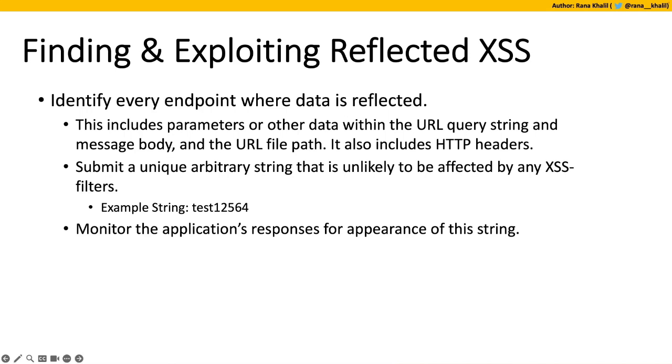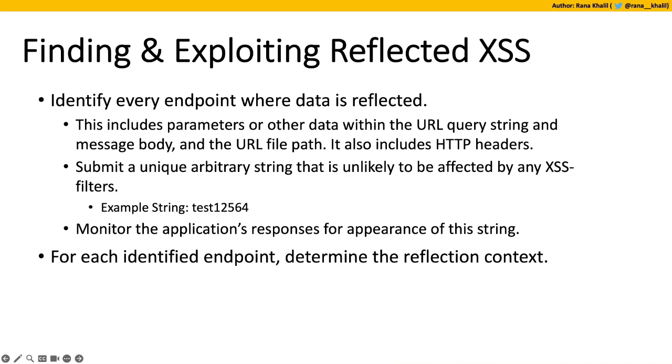Now, once you've entered this string in every endpoint of the application, then it's a matter of monitoring the application's responses for the appearance of that string. When you do find it in the response, that means you have found a location in the application where client-supplied input is reflected in the application. That in itself does not mean that it's vulnerable to XSS. However, it does mean that it definitely needs to be tested for reflected cross-site scripting vulnerabilities.